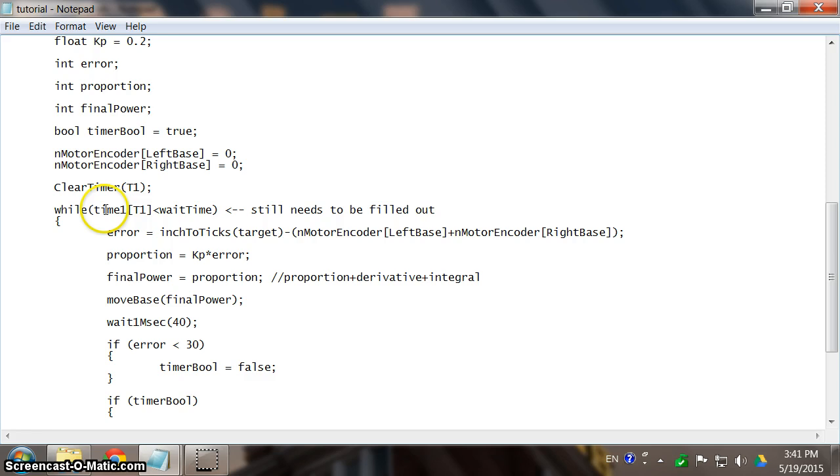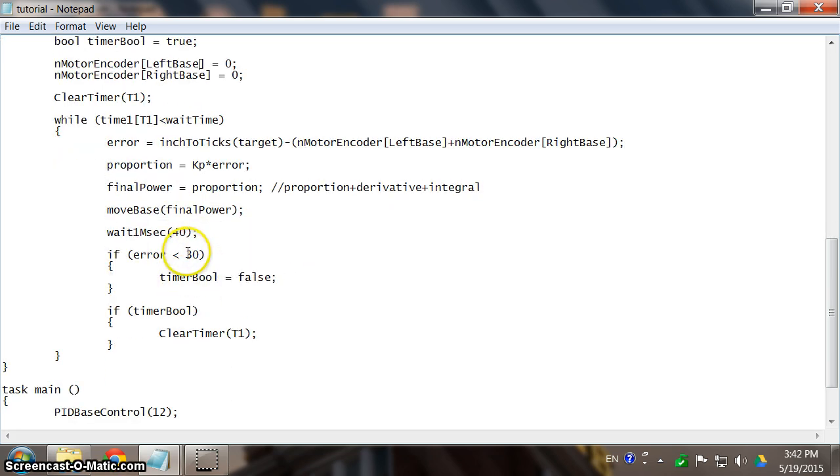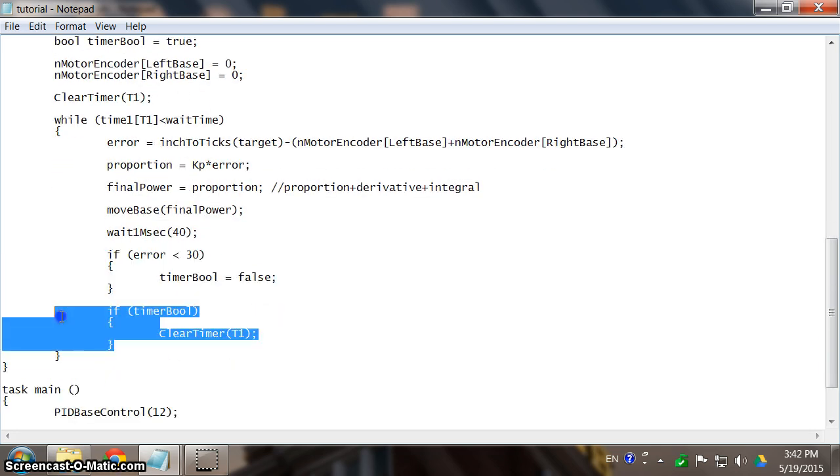So how does this work, you might ask. Yeah, it's very confusing. It's something I figured out on my own. I'm not sure whether it's a standard way or not, but this is the way I do it, and I'm going to explain it. First, when the robot is starting and this is not triggered, meaning the robot is moving normally, the timer bool is true. So this is always executed.